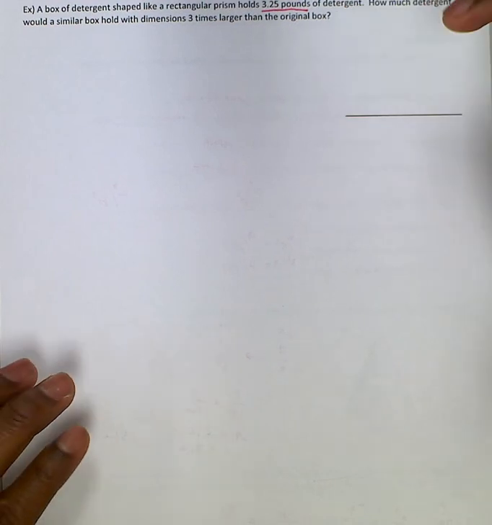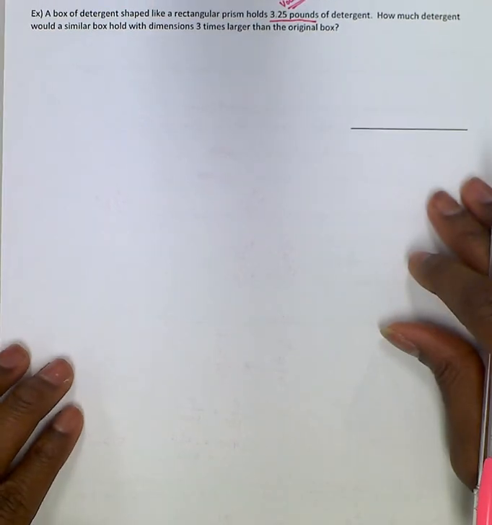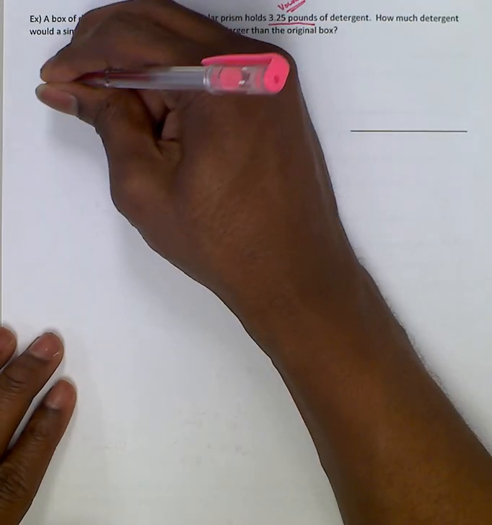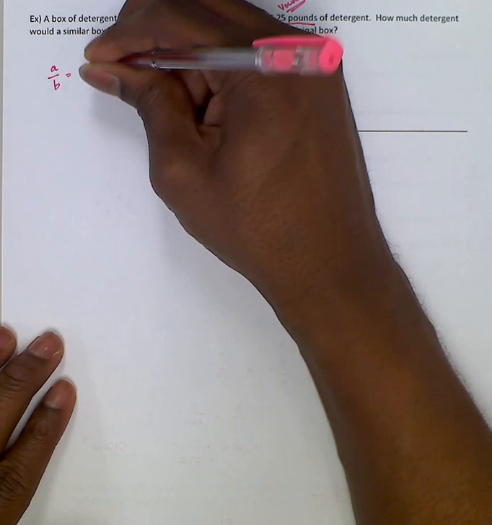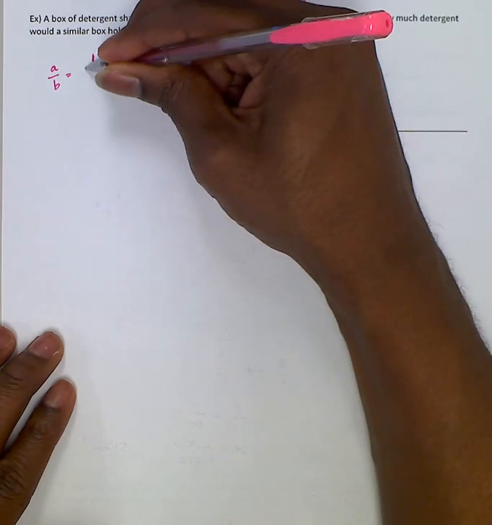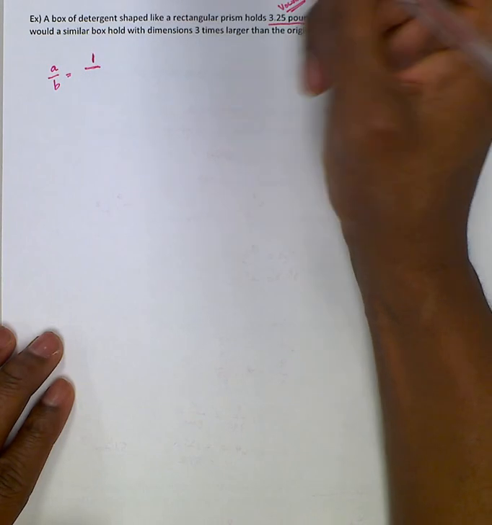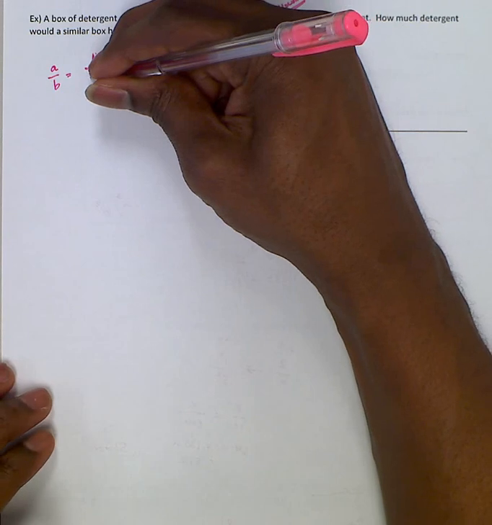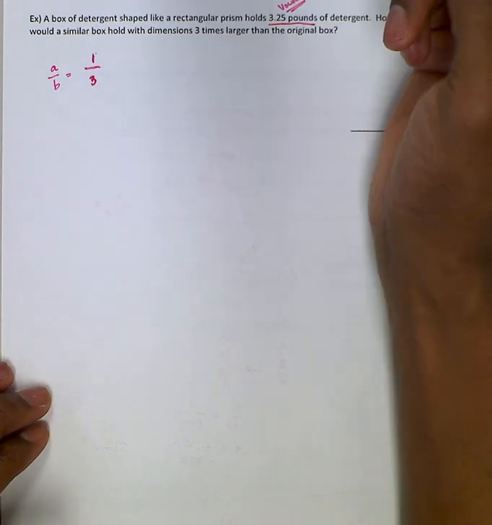What they're asking us is to change a linear dimension. If it's 3 times larger, what we're changing is a similarity ratio. What they gave us is a similarity ratio. So really we're at a over b. Say the original one was 1. They didn't really tell us what the length is, but the comparison is the important part that doesn't change our ratio. Say 1 to 3, because the second one would be 3 times larger.